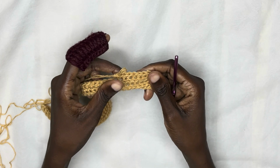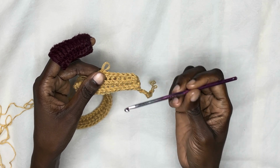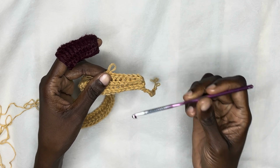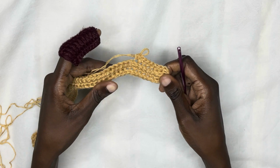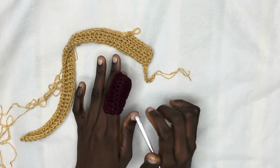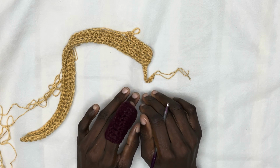Okay, now for every row where you have done a half double crochet slip stitch, know that in the next row you will be putting single crochets only in the back loop. Okay, a row of half double crochet slip stitches, and then the next row single crochets only in the back loop.